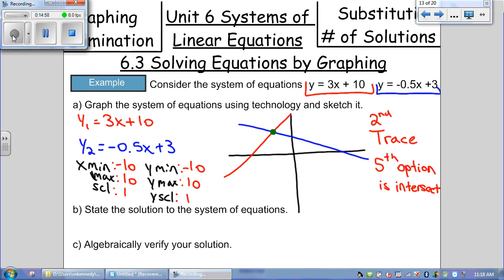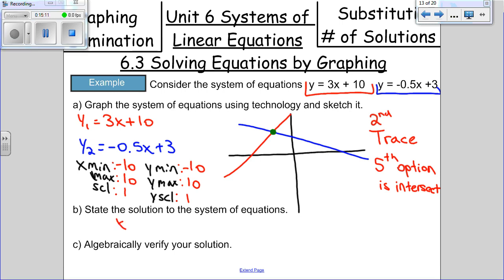And now on the bottom of your graph, it should tell you x equals, y equals. What did it say x equals? And what did it say y equals? Therefore, your answer to this systems of equations is -2, 4. And we could solve that algebraically just like we did with substitution, just like we did with elimination. So this is just a third way of solving things. Find where they cross each other.